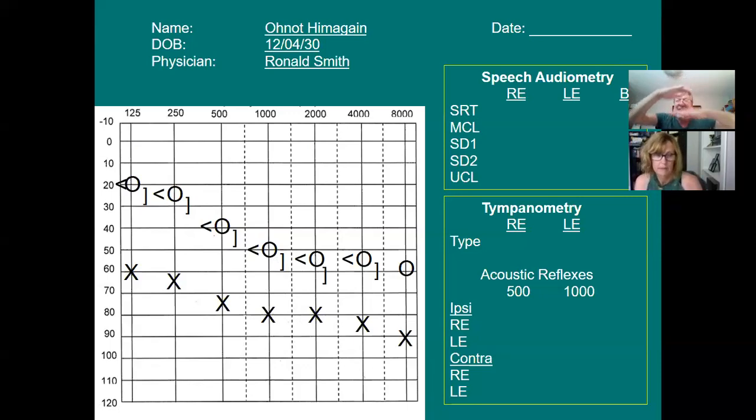That's the way I always think of it. When I think of sensorineural, I do this. Here's UCL, maybe about 100. Thresholds are elevated, so his dynamic range is small. When you think normal again, when you think conductive, make the whole elevator go up. The floor and ceiling go up together. The thresholds, this hand goes up. UCLs, this hand also goes up. Why? Because he's got a plug in his ear.